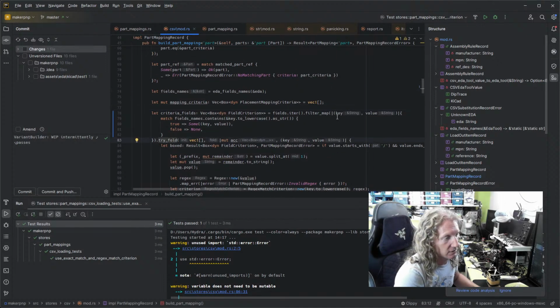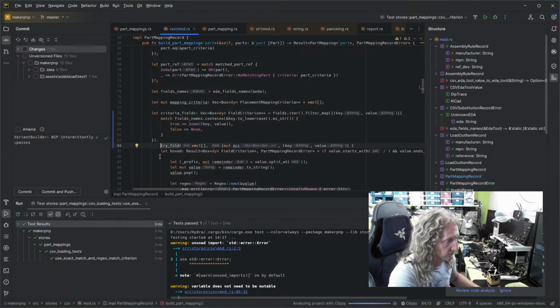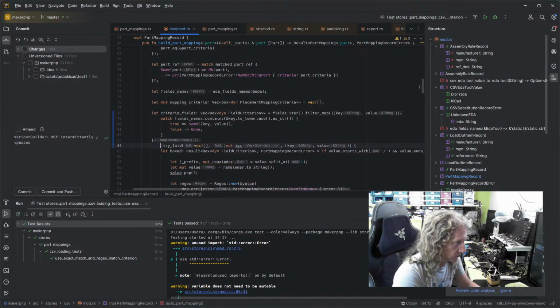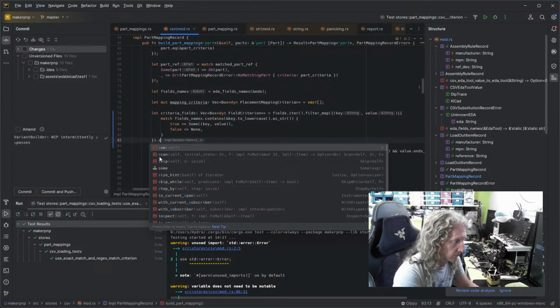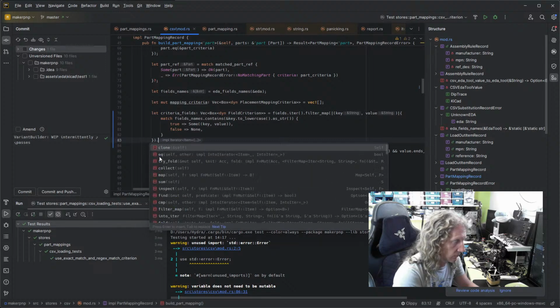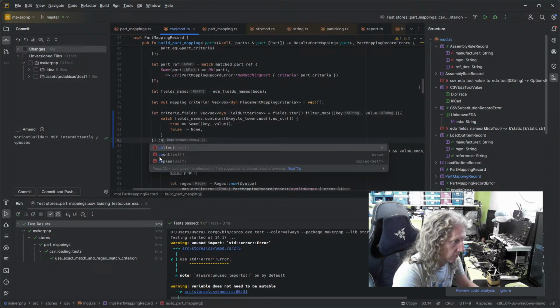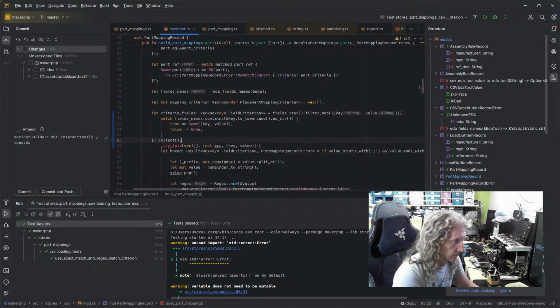But now we've got a vector at this point, so we can sort it. Let's go sort. Let's collect it. And then how do we do sort?